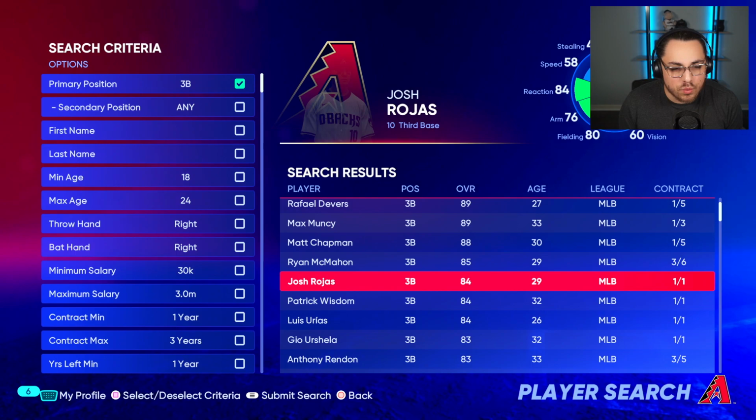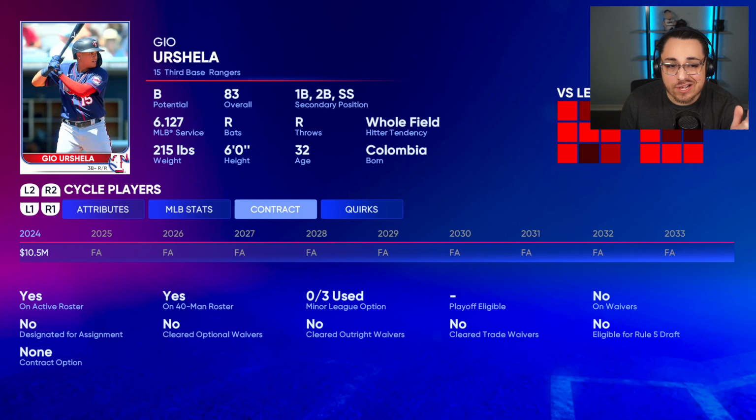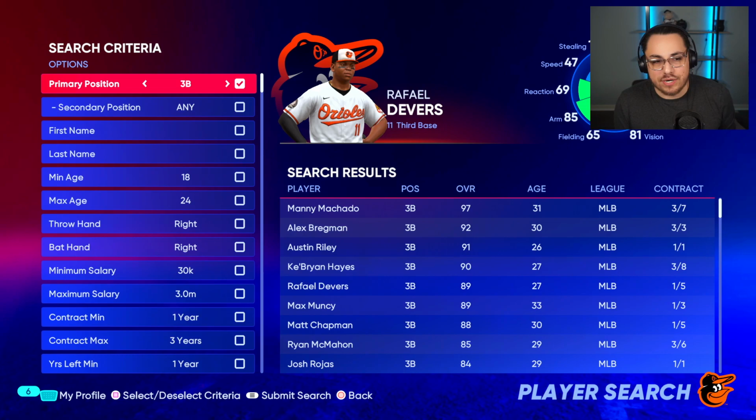It was Gio Urshela. And the reason I was interested in Gio Urshela is because look at the numbers he's been putting up. Those are good years. And he only cost 10 mil. So I could have gone for him for a season, but I thought, you know what? Let's go for a full deal for Devers. I felt like the bat was just too good to pass up. Let's bring him in. So let's go with that.